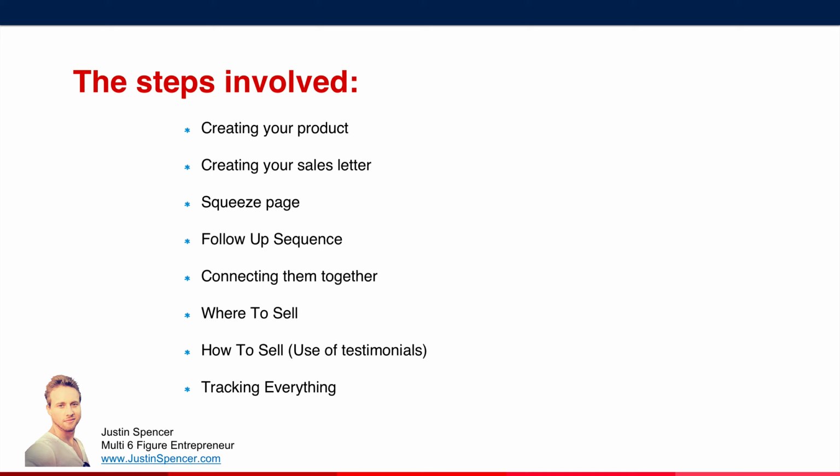I've written a 250-page book that I published on the Amazon Kindle. I've written at least 10 PDF reports that are 20 pages long that are really cool. I've created tons of videos on YouTube, and you can see that stuff on justinspencer.tv. So I have so much free content because I've just been doing this for 5 years now, and if you haven't been doing this for 5 years actively, you won't have as much content as me. So in the follow-up sequence, you can give away free stuff, or you can buy free stuff.